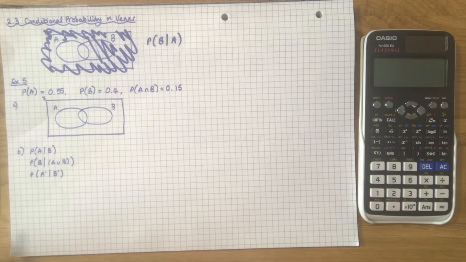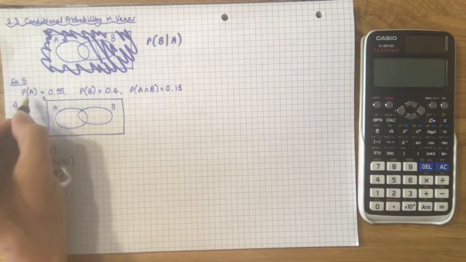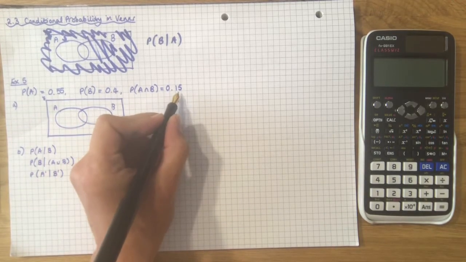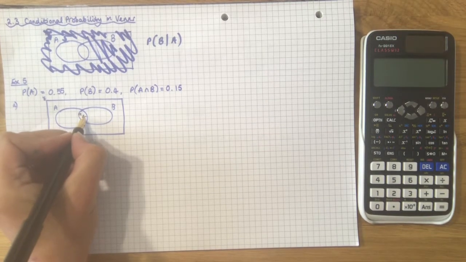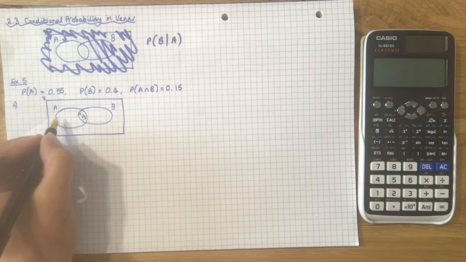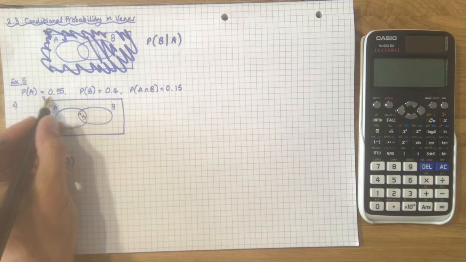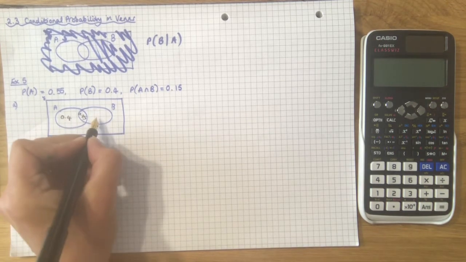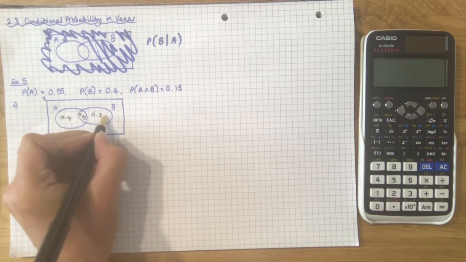So the best way to talk about this is to give you an example. We're not giving any context to this question, just some events with probabilities. So the probability that A occurs is 0.55, B 0.4, and the intersection of the two is 0.15. Now, whenever we populate a Venn diagram, we start from the intersection, so 0.15, which means here we are going to work out the probability of just A without B. So that's going to be 0.55 minus 0.15, so 0.4. And then here, the probability of B was 0.4, so subtract 0.15 from that to give us 0.25.